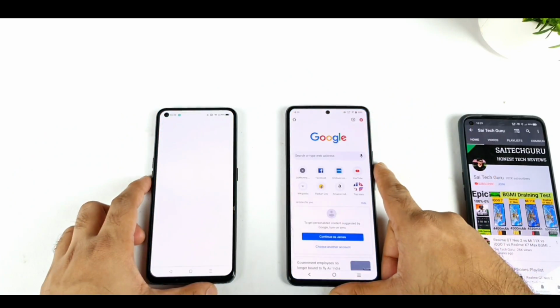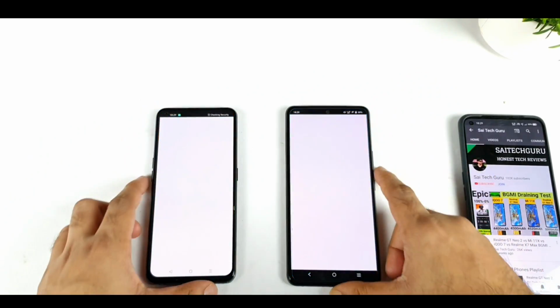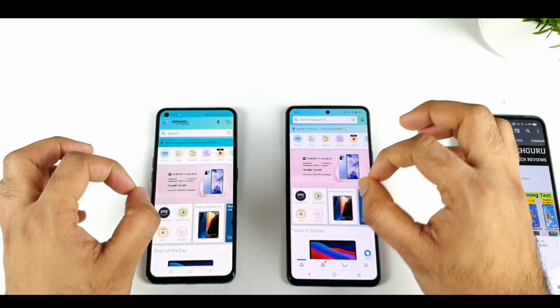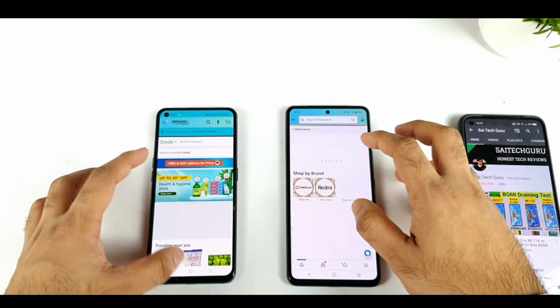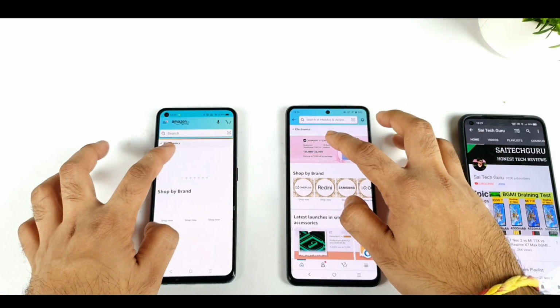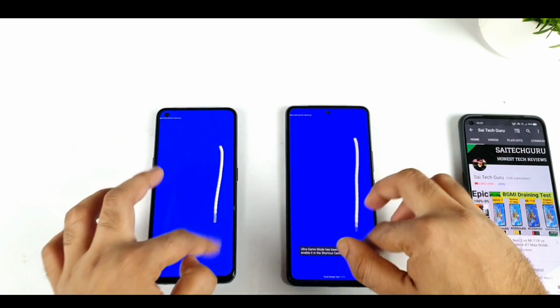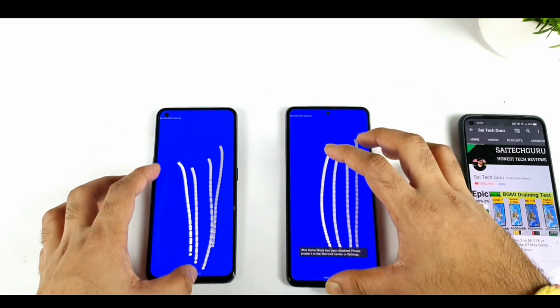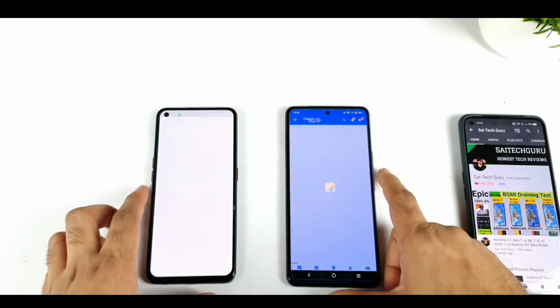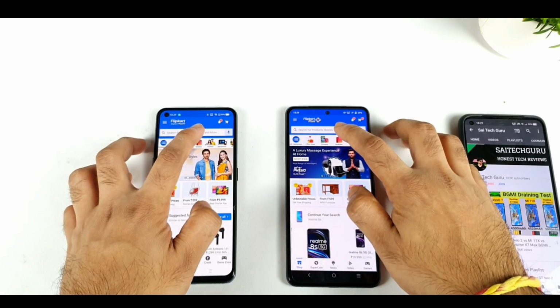Yep. So the iQOO was able to open slightly faster, a little bit. Now let me open the other apps and keep some of them in the background RAM. There is a touch sampling rate application where I'm trying to draw some lines and keep it in the background. And there is Flipkart. And this is after the recent software update, friends.